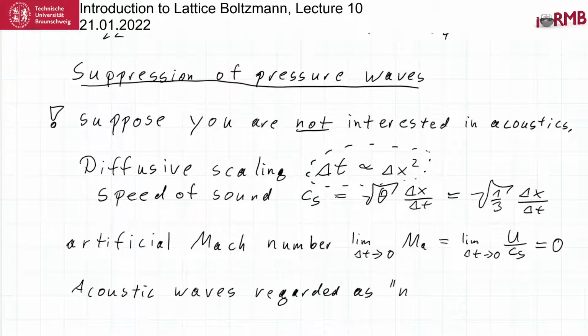I think that acoustic waves is where the word noise originally comes from. Yeah, so they are a noise in a computational sense that we regard them as errors. Yeah, they are not supposed to be here because we want to have a zero Mach number, and in a zero Mach number, acoustic waves travel infinitely fast, and so they will be gone in an instant.